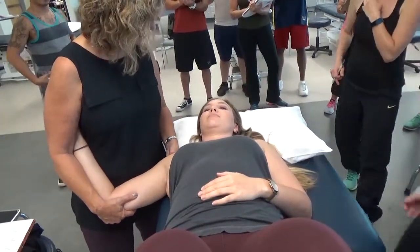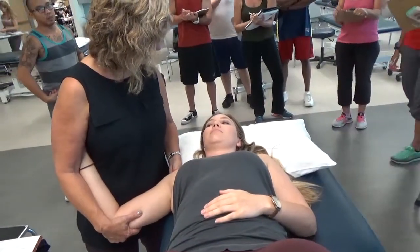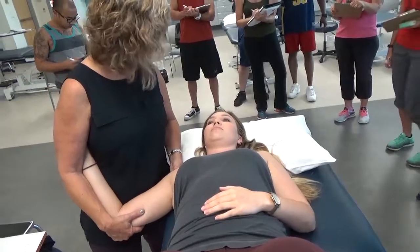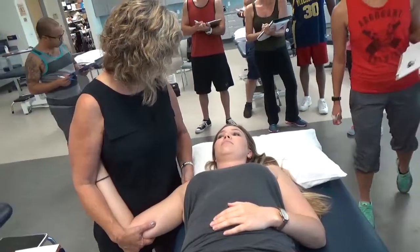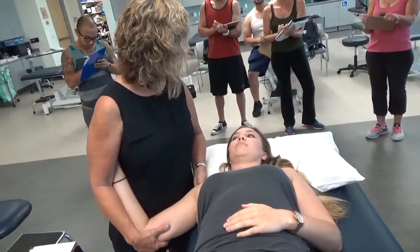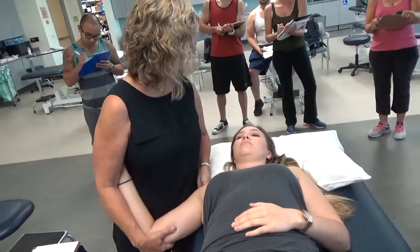So then I'm in here. So this would be my 1s. Here's my 2s. Now I'm going to go to my 3s, right? Those larger amplitude, getting into some resistance. Those 3s are for abduction, right? And then my 4s are here. Okay?